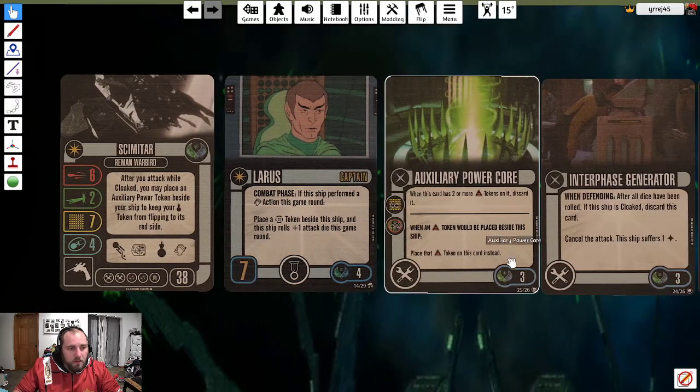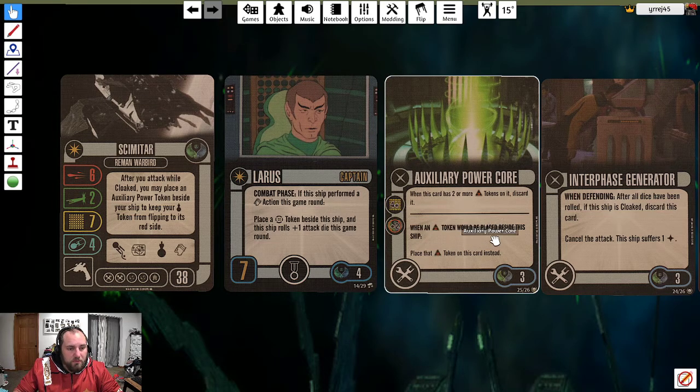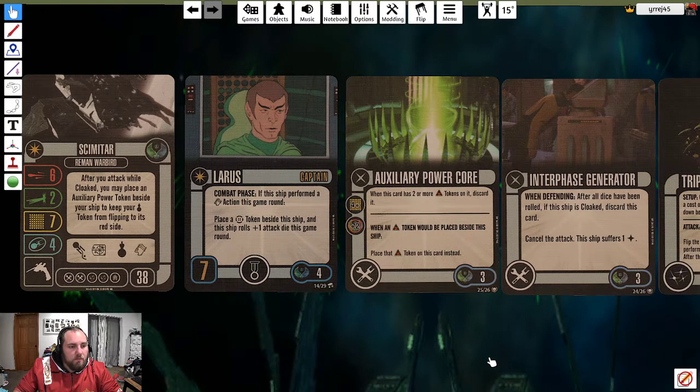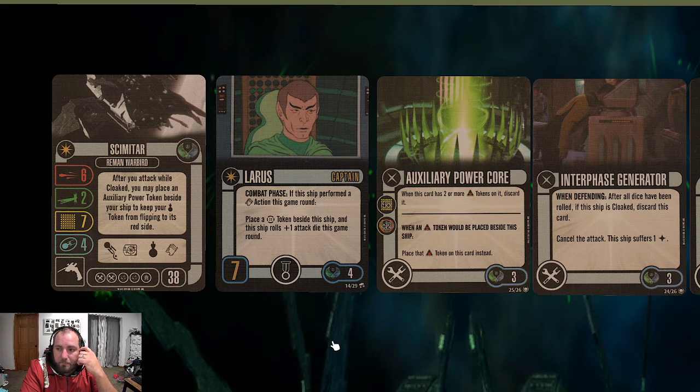Auxiliary Power Core. When this card has 2 or more Aux Power tokens on it, discard it. When an Aux Power token would be placed beside the ship, place that Aux Power token on this card instead. So Auxiliary Power Core allows you to do your initial joust, use the Scimitar's ability to stay cloaked, and you can just throw the Aux Power on that card. Then when you're coming out of the joust, you can try and bank off, and after attacking that second time, use the ability, stay cloaked, throw the aux power on Auxiliary Power Core, and you've got to discard it at that point. But that's a pretty good use for that card.